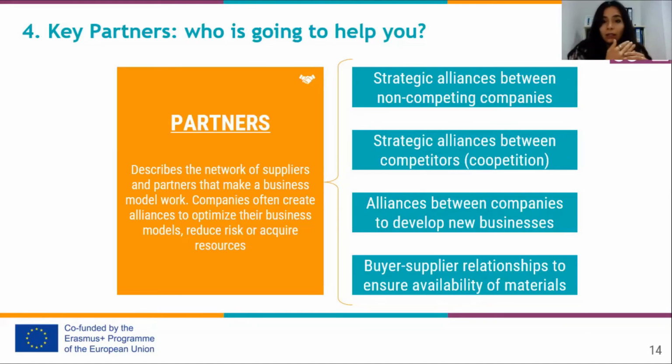I can create an alliance between different companies in order to develop new businesses, okay? For example, if I find a company that is related to my activity, but has a different value proposition and can complement my activity, maybe I can create an alliance in order to expand and extend my market. And maybe I can also create a buyer-supplier relationship in order to ensure the availability of materials, okay? For example, if I am Sarah, maybe I can create an alliance with a business that generates fabrics, and I'm going to buy a specific kind of fabric from this provider, and this is the alliance I have created in order to ensure that I am going to have this fabric available all the times that I require it.